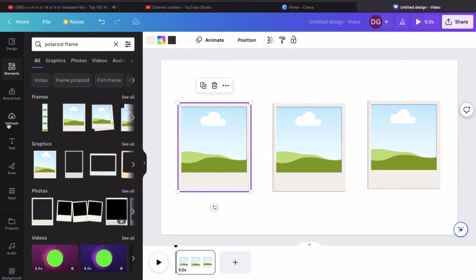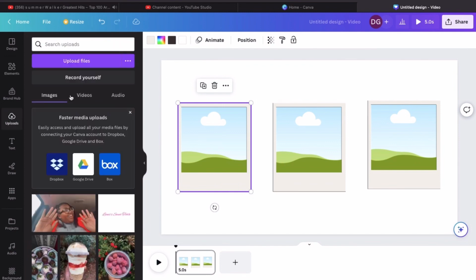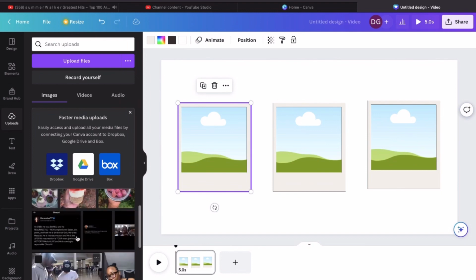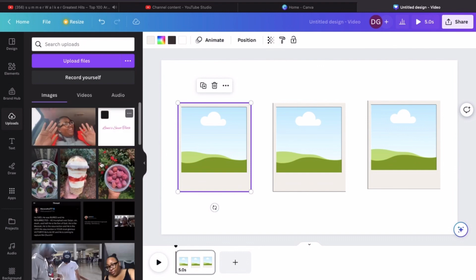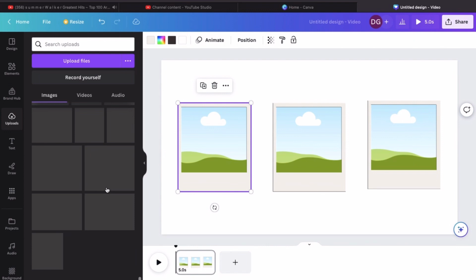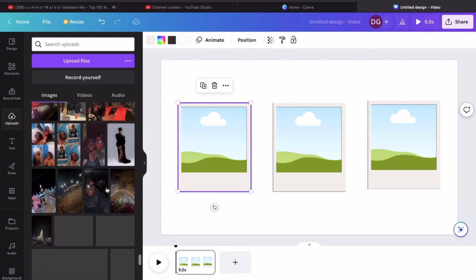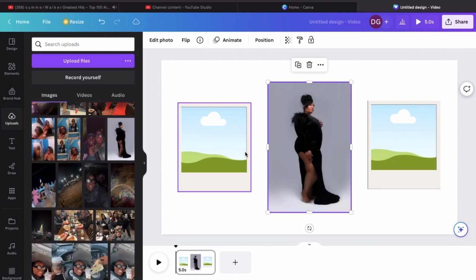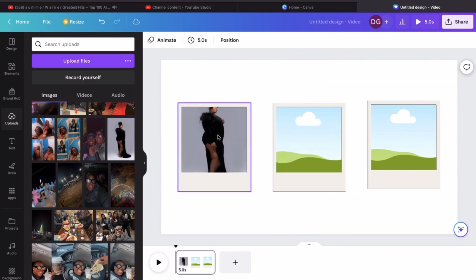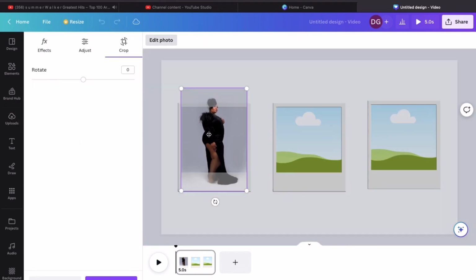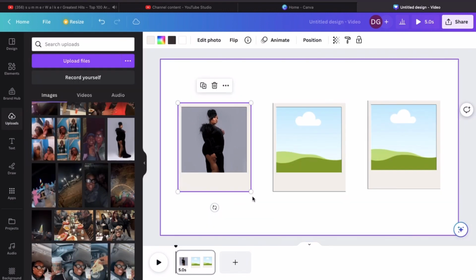So now I'm going to get ready and select a photo to go in my Polaroid picture frame. So once you select the photo that you want to go with, you're going to put it right in the frame, and it's going to literally fit right into that frame. And you guys will see in just a moment. Boom, there it is. So now all you have to do is crop it or move it or rotate it however you like, which I'm moving mine down so that my head isn't chopped off.